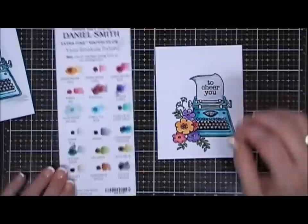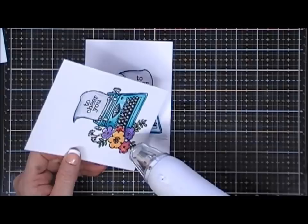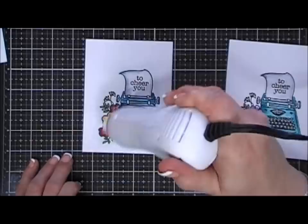Both of my panels are done. Now you're probably thinking, well, why did you do two? But I'm actually going to use the flowers and the typewriter paper on one of them. So I didn't really need the color in the typewriter, but I did that. That's nice too, because you can choose which one you like better.